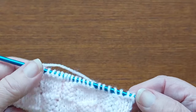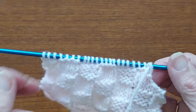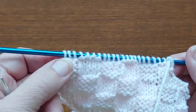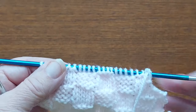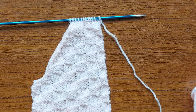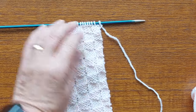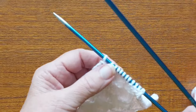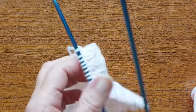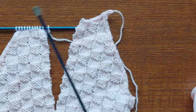And when you get 12 stitches left, you'll be finishing on the wrong side. So you'll be knitting across that row, ready to start the next shaping on this side. We have knitted till we have 12 stitches left, and I knit across on the wrong side, so we're ending at the neck edge. So the next row you'll be starting on the right side, which is the opposite side to the other one.